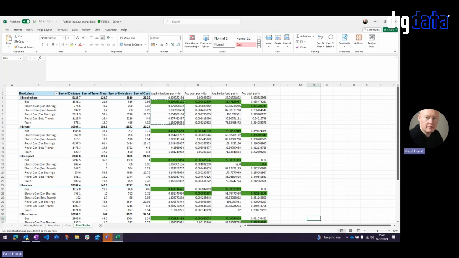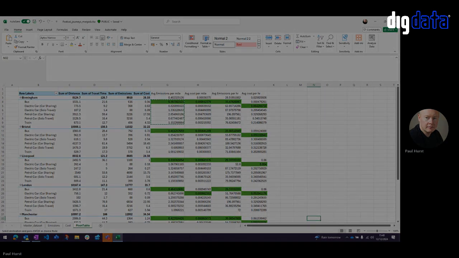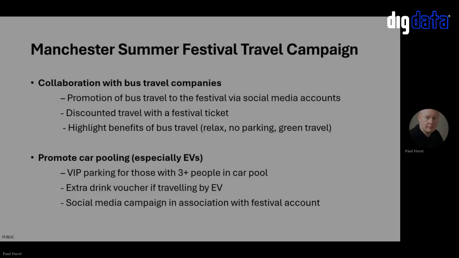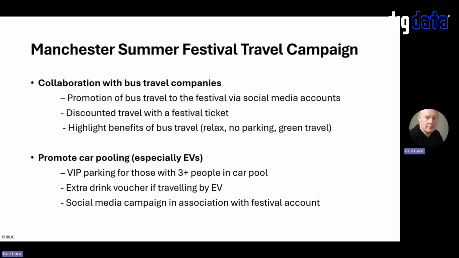Does the messaging need to be slightly different depending on whether you're interested in purely emissions per hour or whether it's cost per hour? So what would be a good strategy to promote sustainable travel to the festival goers based on our analysis?